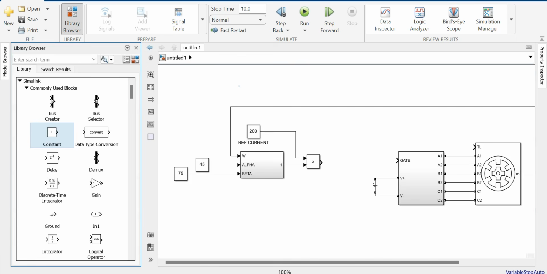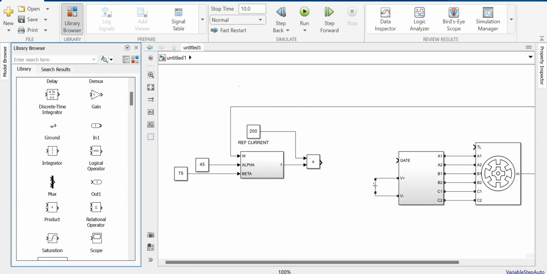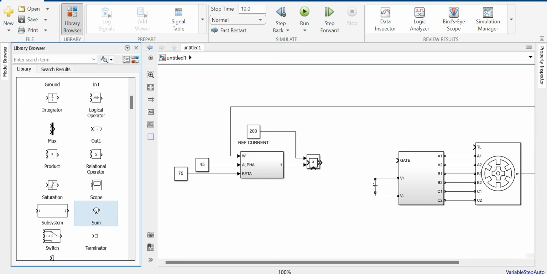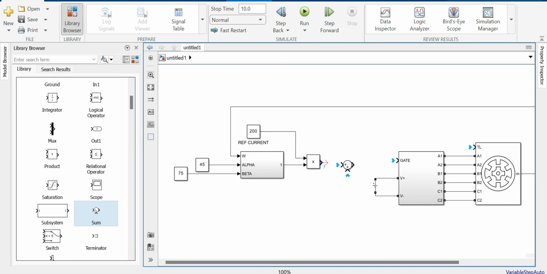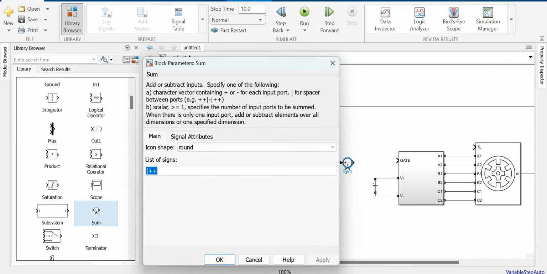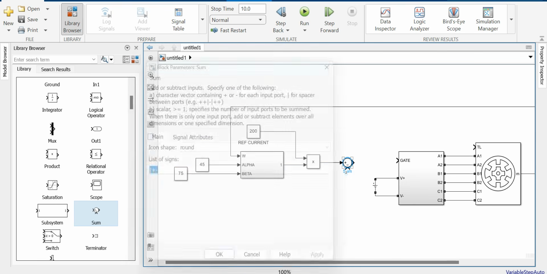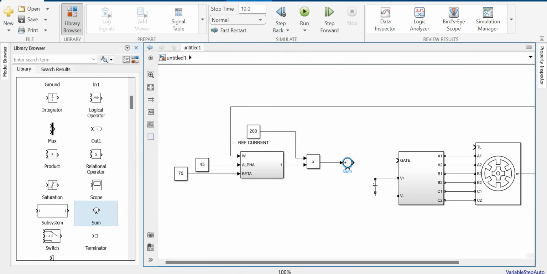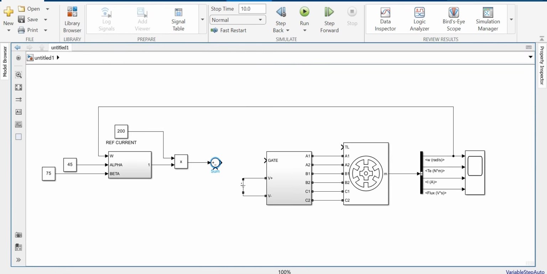Now I need a summer block. Summer block is here. I take it, put it here, and this is supposed to be plus and minus. I want to compare this current with the reference current. Actual current, reference current is this. So actual current is somewhere here, so I take this and feed it back.